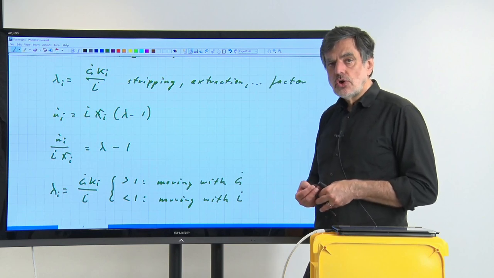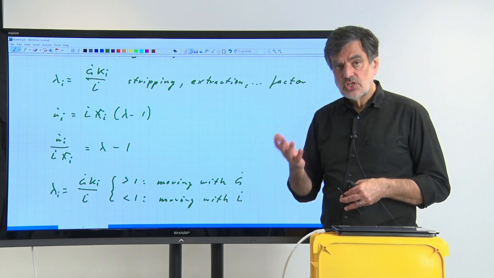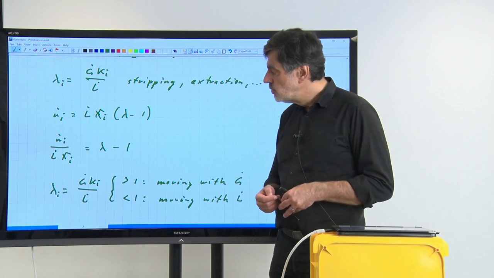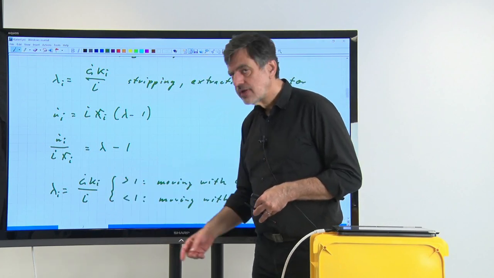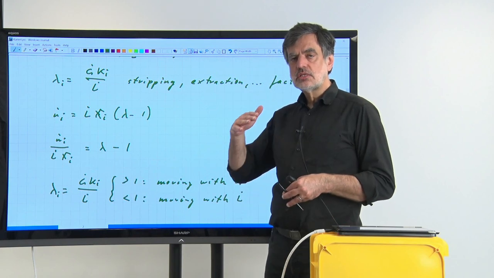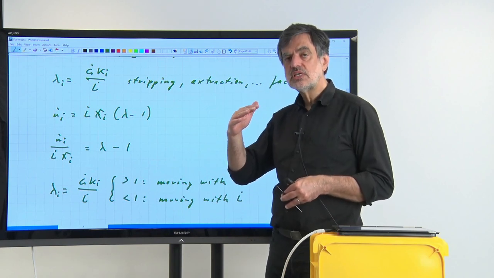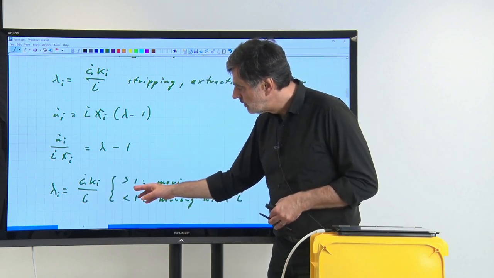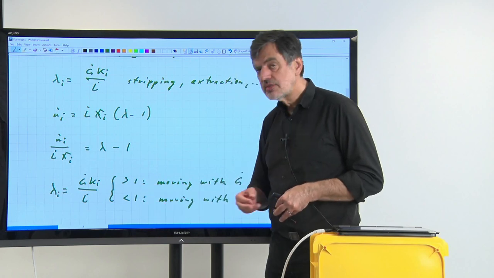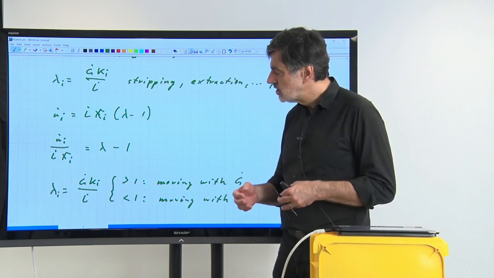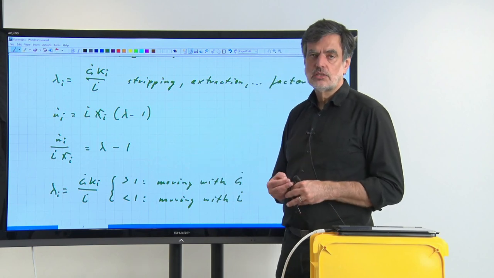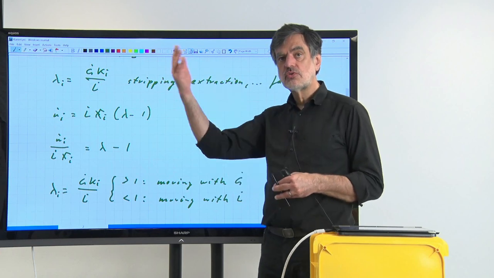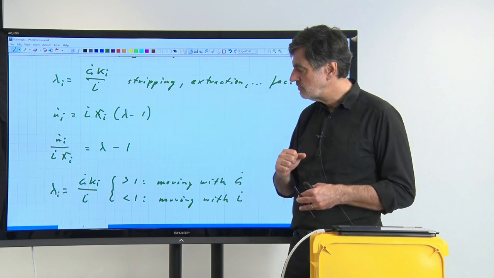That means, in turn, if we have a multi-component mixture with many components, where the ki of these components are defined, we can select our ratio Ġ over L̇ such that we get the so-called cut between the components exactly at the point where this is the distinguishing criterion, so that for certain components lambda is larger than 1, for other components it's less than 1. So by adjusting the Ġ over L̇, we can define where we want to cut between the different components, some components preferentially moving with the Ġ, the others preferentially moving with the L̇.